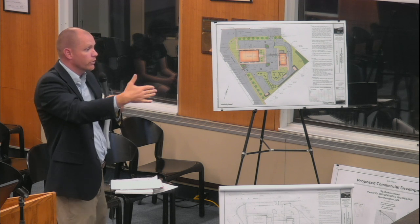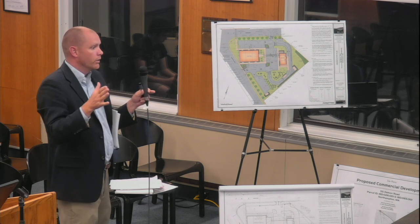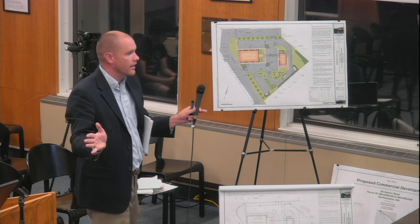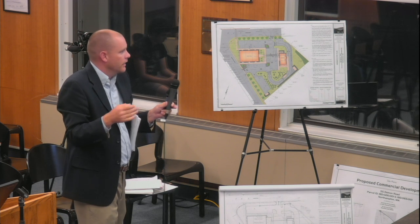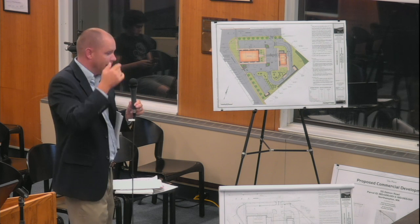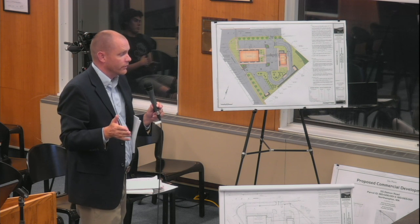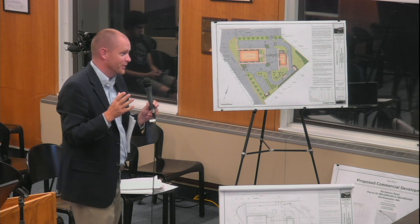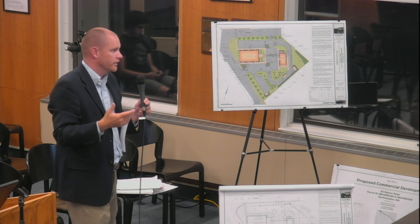Normally, if the edge of pavement on Damon were farther away from the right-of-way, we would be able to achieve sweeping radii. But because we're so close, we have tighter radii on either side, which doesn't allow for the width needed to get two vehicles by. On Riverdale Road in West Springfield a few years back, we had a 24-foot wide drive aisle, and we found that two construction vehicles during construction could not get by each other, and they were just F-250, 350 type trucks.